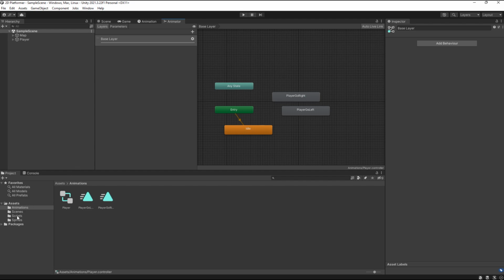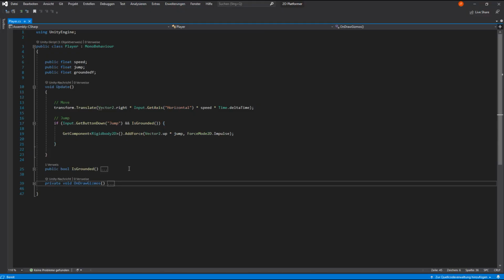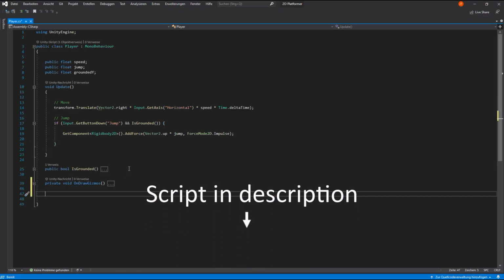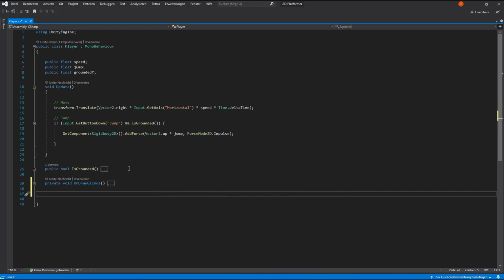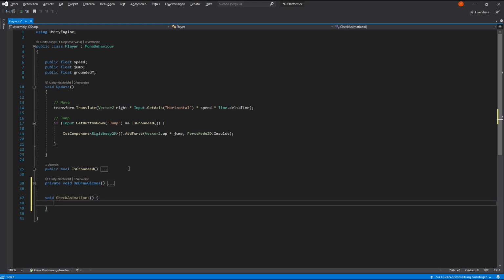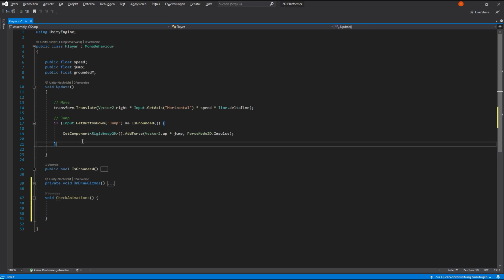So let's head over to our scripts folder and get on another journey into our player scripts by double clicking. So I'm gonna do the animation checking inside another function this time. So let's call it void, let's name it check animations, like that.